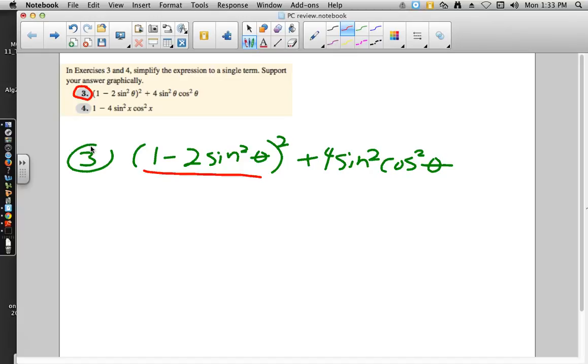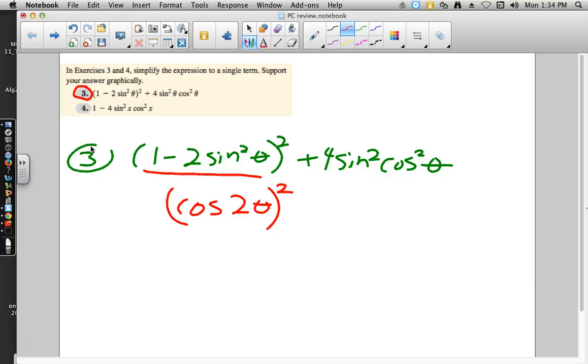And so, especially on the test, you're going to grab that sheet and you're going to think, okay, where is that 1 minus 2 sine squared theta? And it won't take you very long to find it. That is the cosine of 2u, which is, in this case, the cosine of 2 theta. So this would give us the cosine of 2 theta squared.